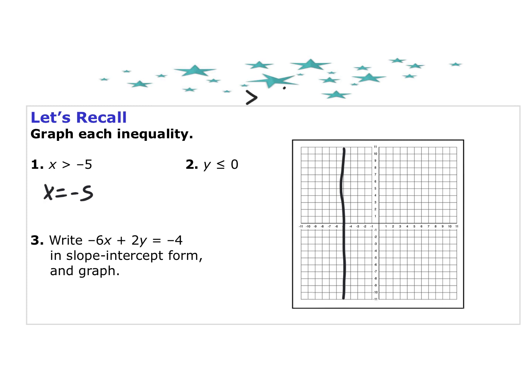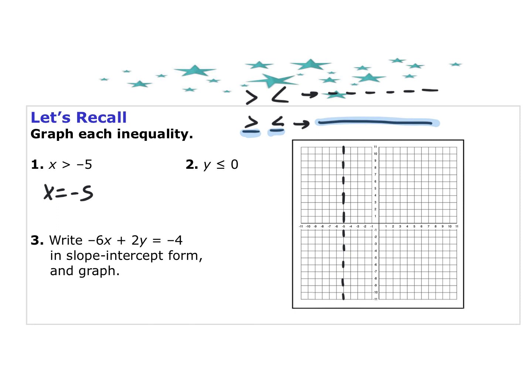If it's greater than or less than, the line is going to be dotted like this. If it's greater than or equal to or less than or equal to, then the line is going to be solid. The whole difference is if you have the equal line at the bottom, it's going to be solid. If you do not have the equal line at the bottom, it's not going to be solid. So following that, this one is going to be dotted because it is a greater than. Again, we're going to go at -5 and just draw a dotted vertical line, just as if it were an equation.